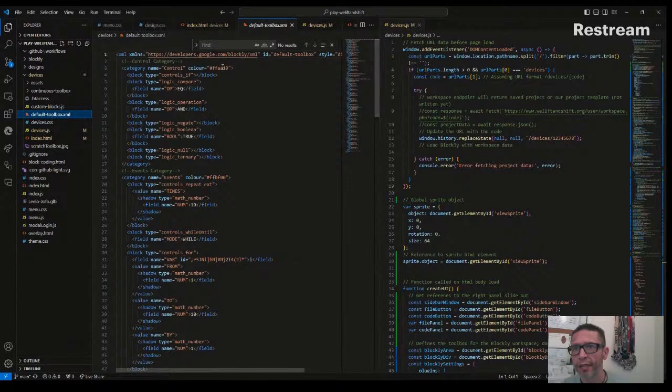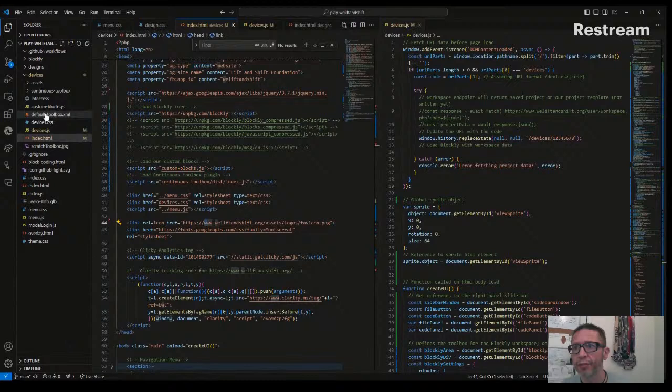I believe I was adding color to the category name, that kind of thing. But if we need this again, we can easily make it again. I feel like it's confusing to run this as I was developing stuff, so we just get rid of it right there. There we go. Cool.